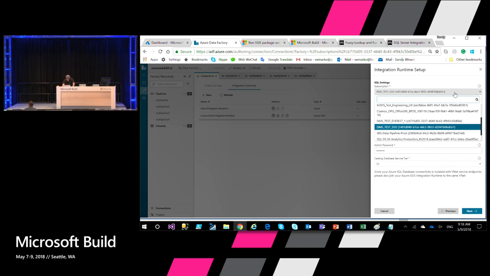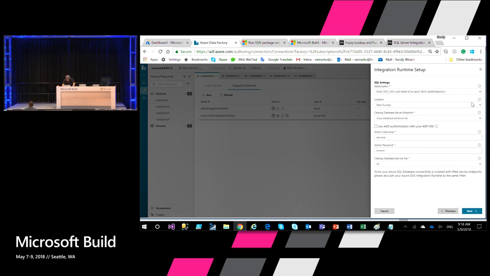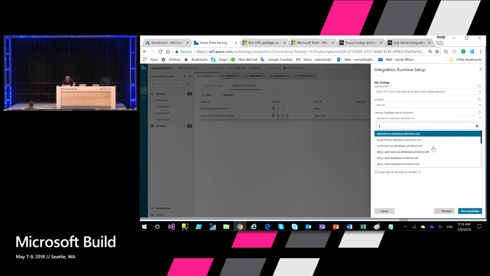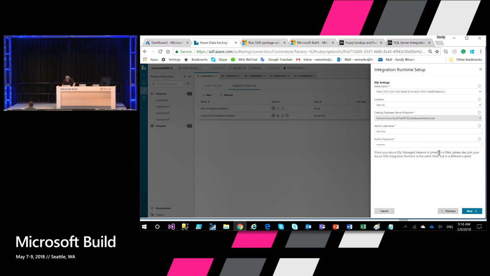Let me change the subscription for that. Oh, no, actually, it's a location. It's a different location I have. Okay, let's see. This one, for example. And you can see the difference in the server endpoint. Instead of like you have an instance name, database.windows.net, you have another fourth term there, which is the DNS prefix name. That's showing you that this is actually a managed instance server.